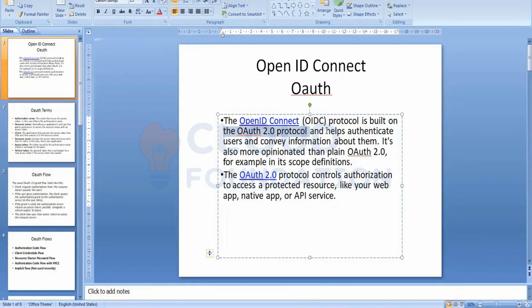The same thing in SAML: we send authentication information from the identity provider to the service provider. Same thing here with OpenID Connect. It will send the authentication information from the identity provider to the end applications, which will help the end users authenticate to that application. OpenID Connect will be used for authentication, and OAuth will be completely used for authorization.